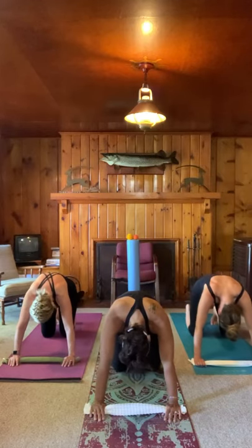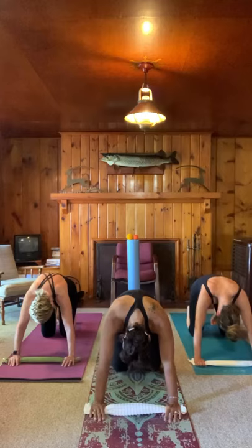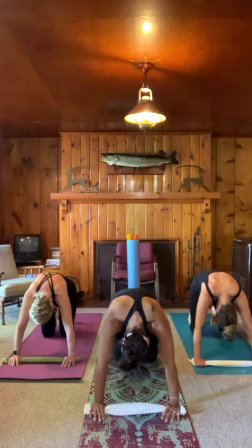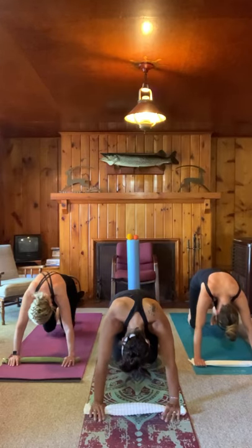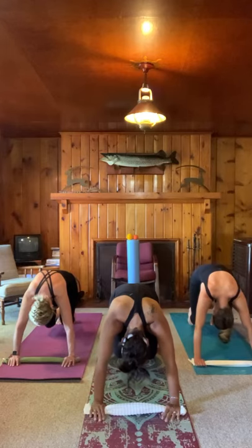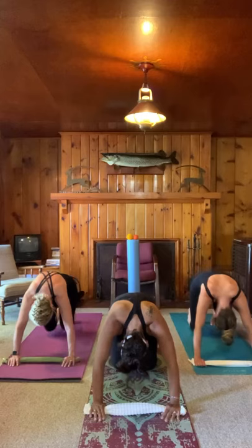And now we're going into some knee hovers. So you're going to stay round. Stay trying to keep pulling your forehead up towards your belly. Lift your knees off the mat, just to a low hover, just a few inches. And then curl in and up even more. Hollow out that tummy. Feel all those abdominal muscles. And then set your knees back down.